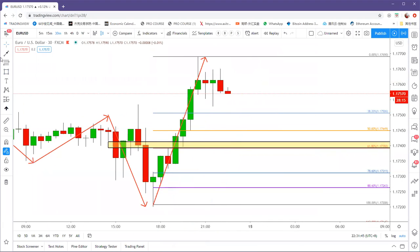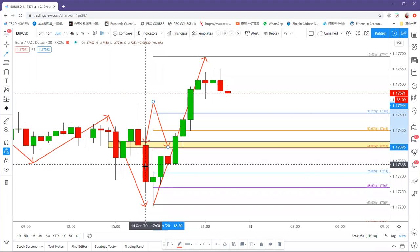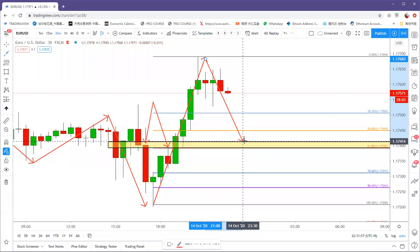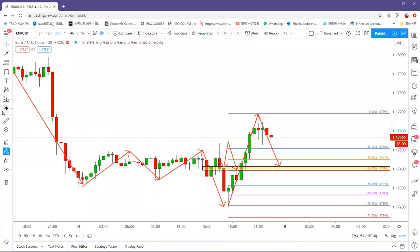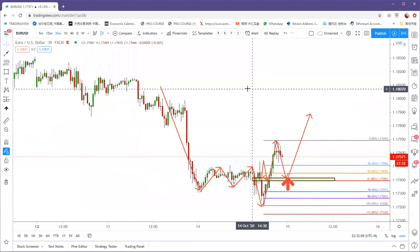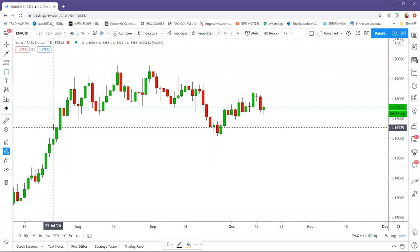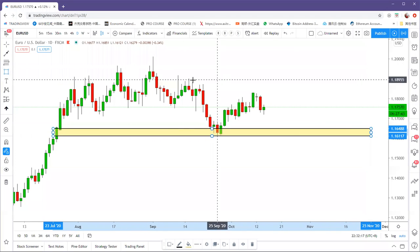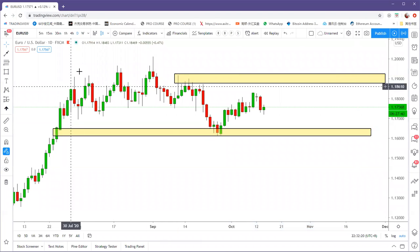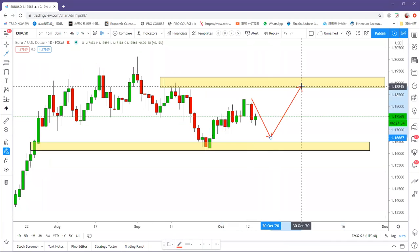If you see closely, you can see there's a huge bearish candle here. There's a second candle here, which tells you that previously they were acting as a resistance, and now it's broken and pulled back. Definitely, we want to buy. So it's a very clear pattern for the euro. Buy from 1.1740, and then you can aim for new high 1.1790. And for the daily chart, the euro is still in a sideways channel, which is from 1.16 to 1.19. So you can consider this as the range trading of the euro. You can wait for the price to come back to here and then go for a new high.